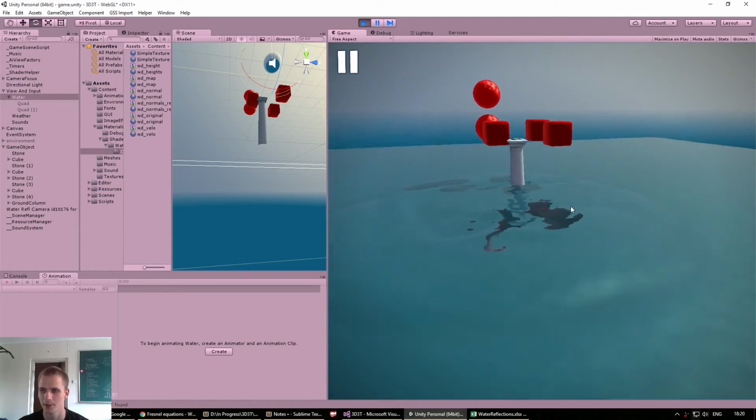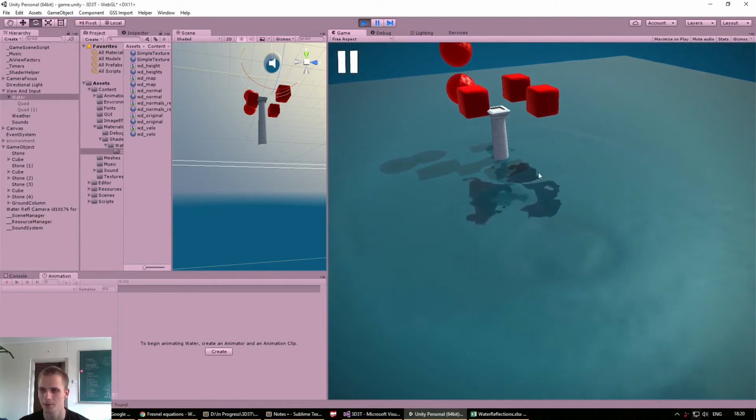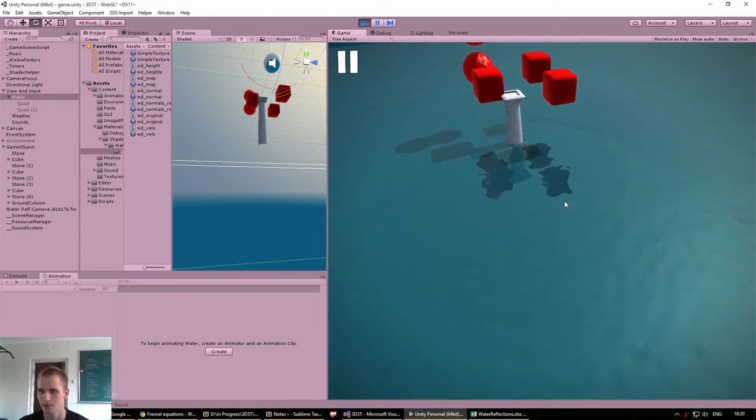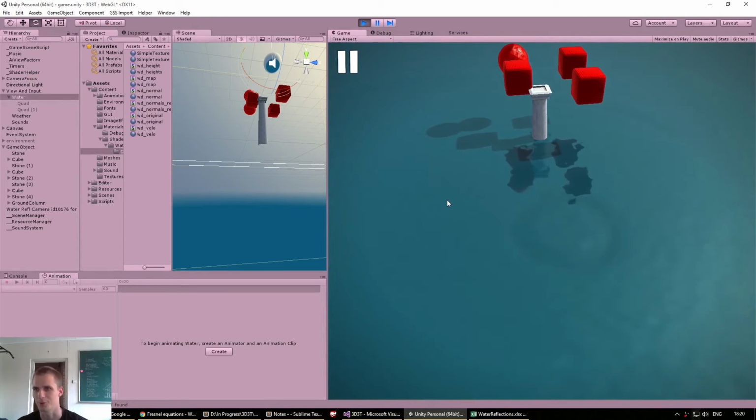So if there is no object here in the reflection, then I use the skybox color from the real reflection direction.